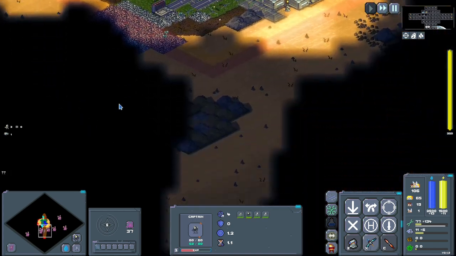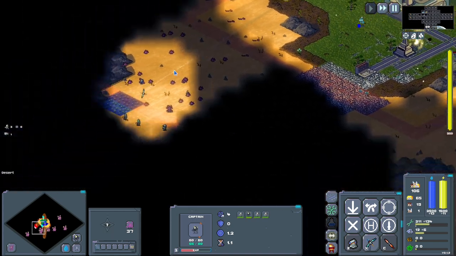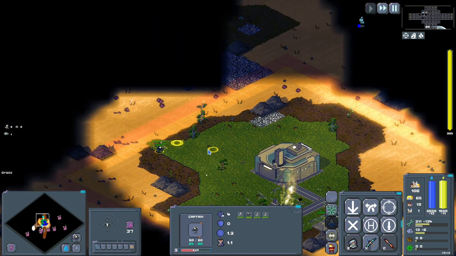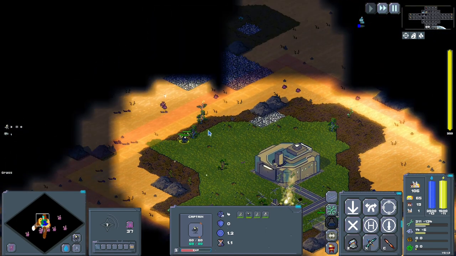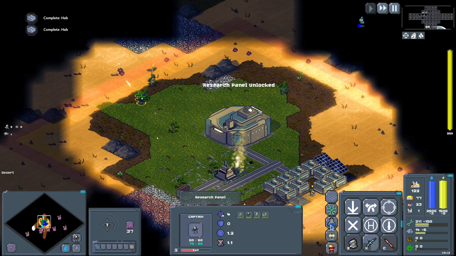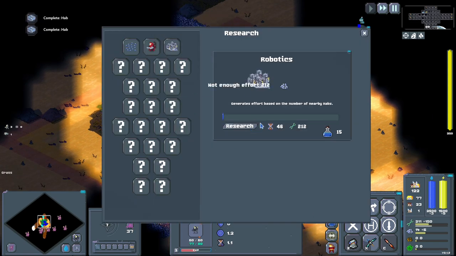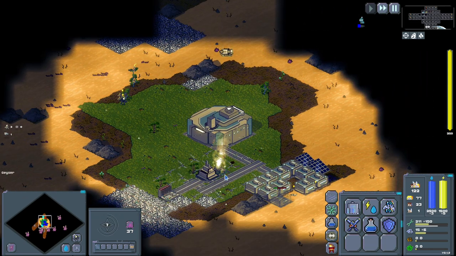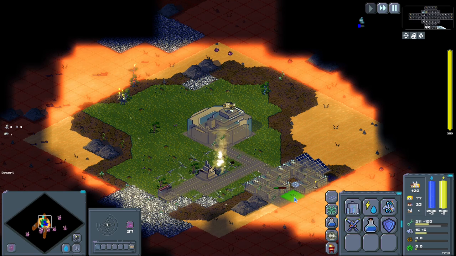Scout. See, there's just a bunch of desert in that direction. Ah, there's a tribe over there. Water ruins over there. Not a lot of water. Kind of alarming.